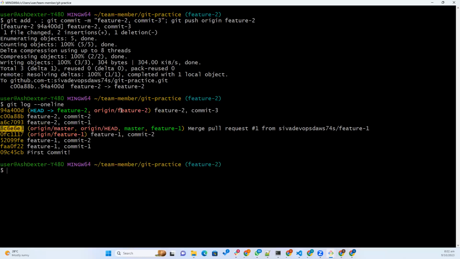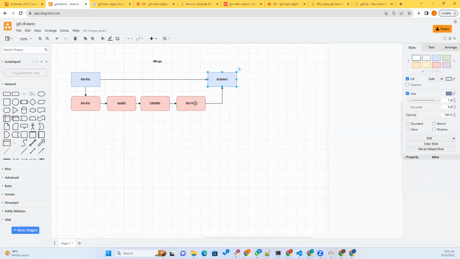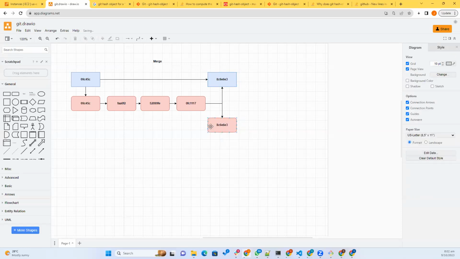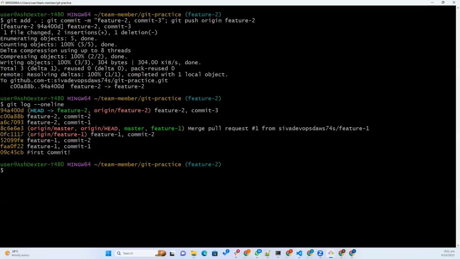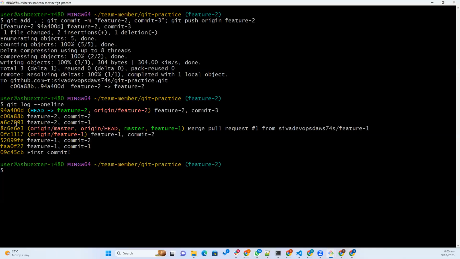From here, we created the feature 2 branch. This is feature 2, and then we are moving this forward. So we got 3 commits: 1, 2, and then 3. So these are the commit IDs.